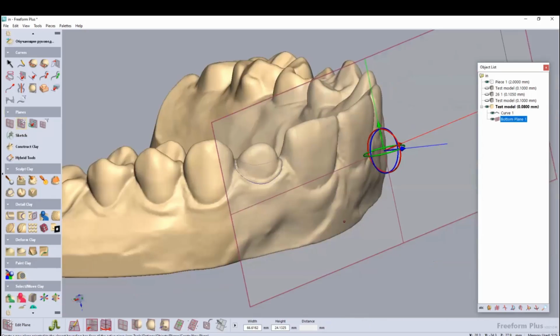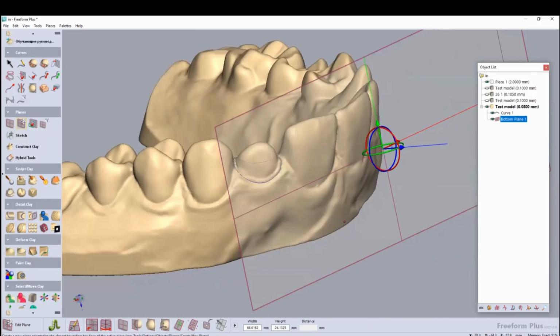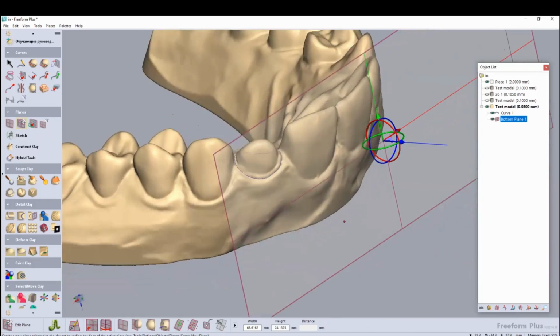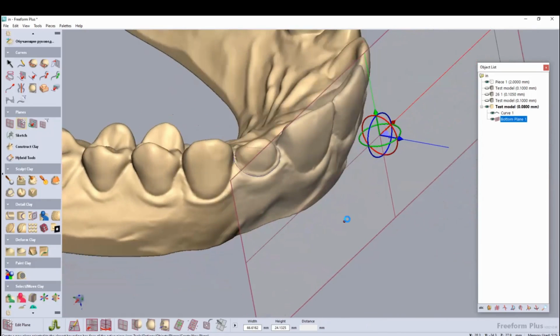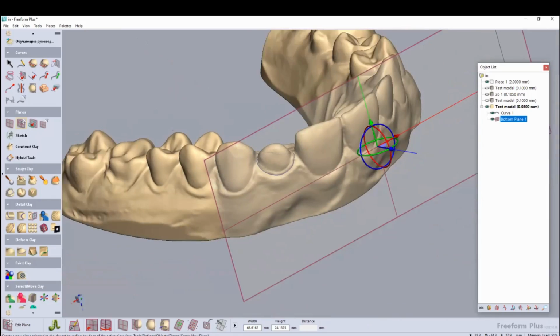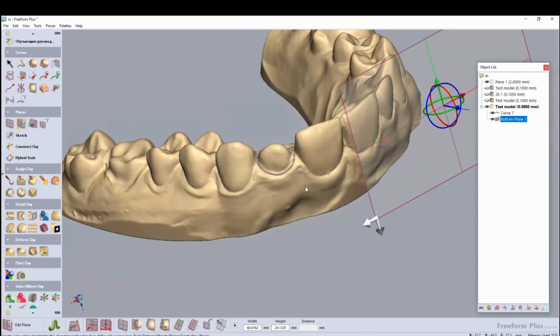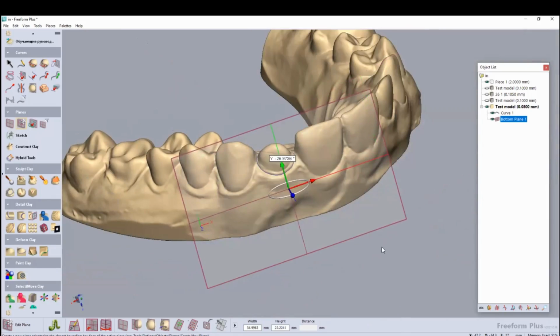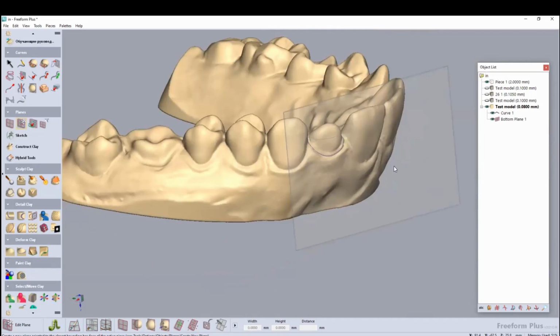Now we see the plan. And now we need to reposition this plan, and change the size of this plan. We can move using the arrows, and you can rotate it.